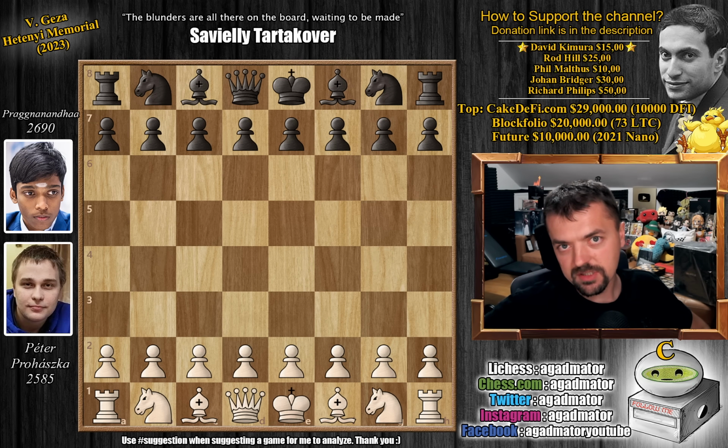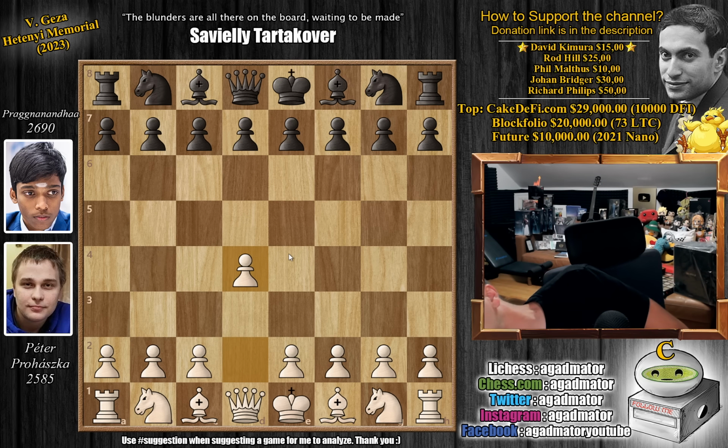Like I said, a really awesome, active Nimzo-Indian game, and as it's a very popular opening, I'm sure a lot of you guys are enjoying it. Let's check it out. So Petr has the white pieces, and he opens with pawn to d4.